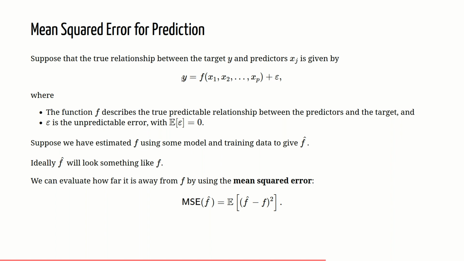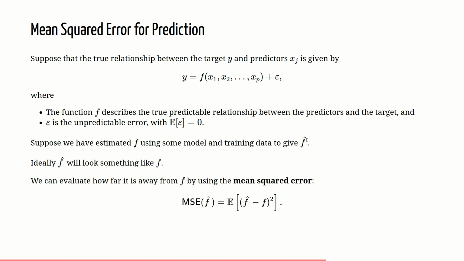So we've got some target y, which we're predicting using x1, x2, and xp, and so on. Okay, and we've got some functional form, which for a linear model might be a linear prediction, right? It might be beta naught plus beta 1 x1 plus beta 2 x2, and so on. And then we've got some unpredictable error term. Okay, now let's assume that the unpredictable error term has mean 0. So on average, y is related to some functional form f. Then the whole point of fitting the model is to estimate what f is.